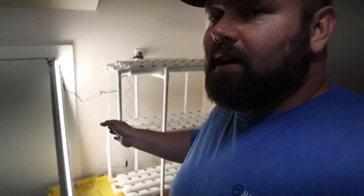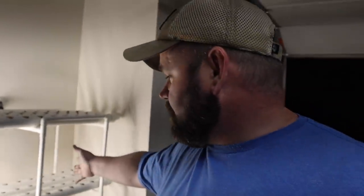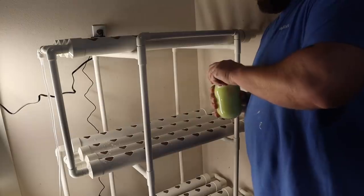So I won't leave this light set up because I don't want it falling over into the reservoir or into the actual thing itself. I just got it plugged in right now to show you what I'm gonna do with the light and all that. So I'll show you putting some plants in here, but I'm gonna get off here.